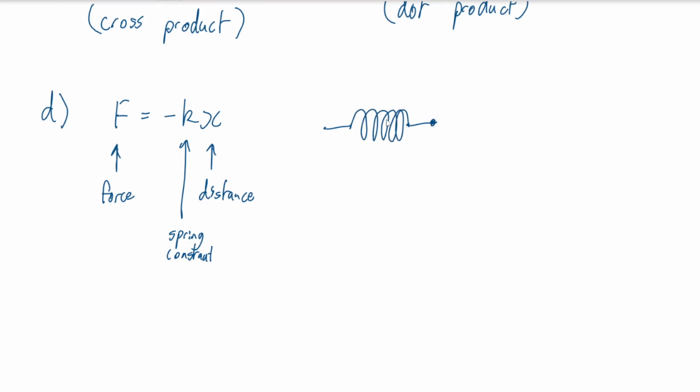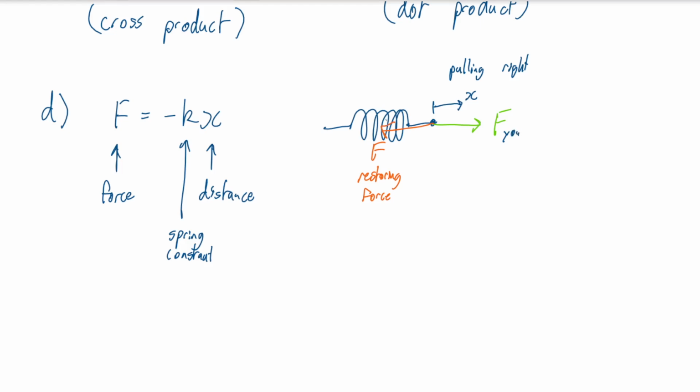If you pull the spring out, so to the right, with some force F, the spring is going to resist that force with what's called a restoring force. And that force acts in the opposite direction to the distance that you pull it, right? The spring's going to want to bounce back. You're pulling to the right with your own force, green F, right?